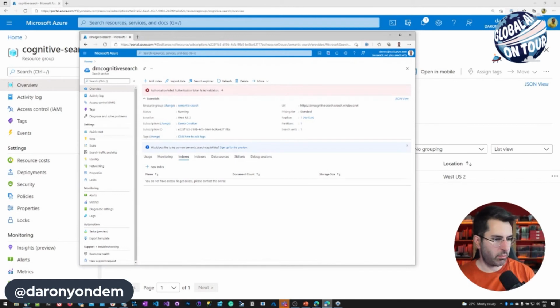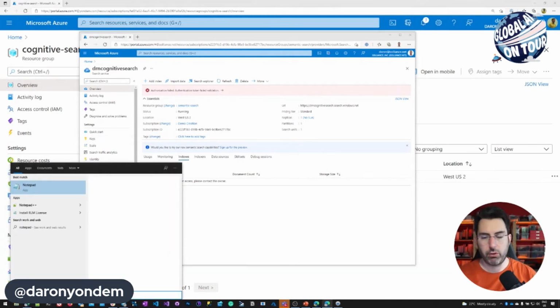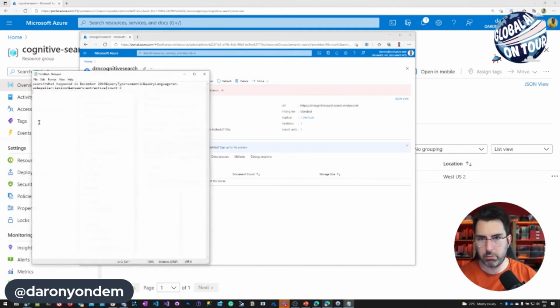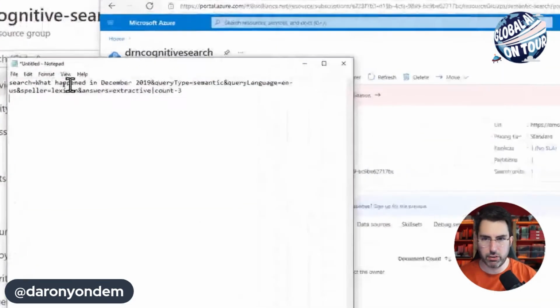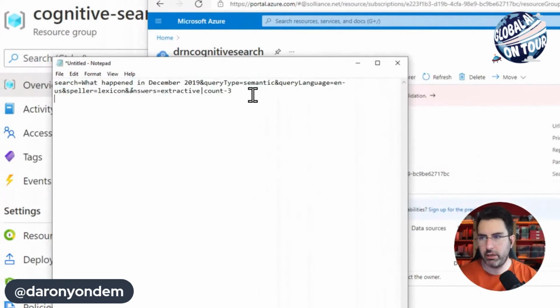Oh yes, this is what I would show. Let me copy paste. And I know you like not Notepad. You like Paint, so you should like Notepad as well. But I'm going to zoom in. So this is the query that I was planning to send.